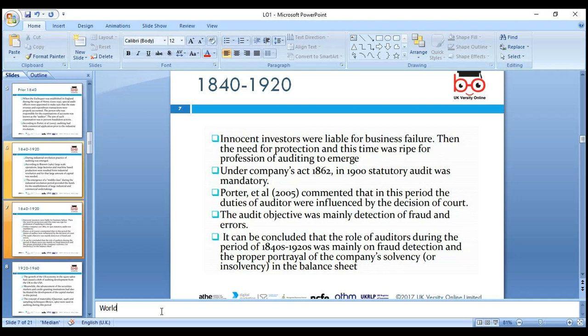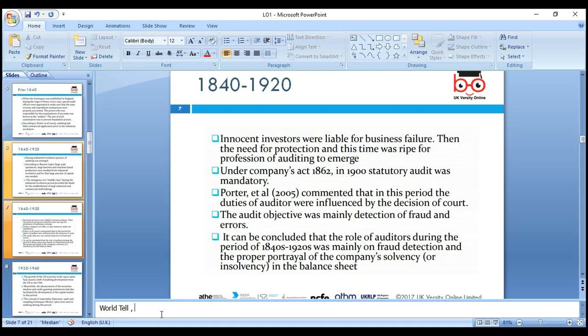Or WorldCom, Worldtel. So that was the biggest company, Enron and WorldCom. These collapsed back in 2000, 2001. The reason was actually the auditor gave the report. They said they have 1 million in their account. The company is a going concern. They will carry on doing business as normal.